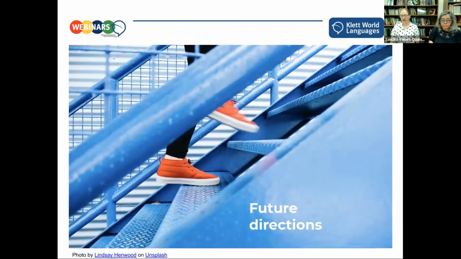Okay. So I think what we wanted to do now was talk a little bit about future directions and how we are working to continue to develop this project going forward, both in the context that we've described and also in other contexts. So as we look ahead to next steps, we're committed to expanding our students' interactions with multilingual communities. And as researchers and pedagogues, the two of us look forward to considering what a translanguaging pedagogical praxis may look like for learners with more awareness of the languages they're studying.